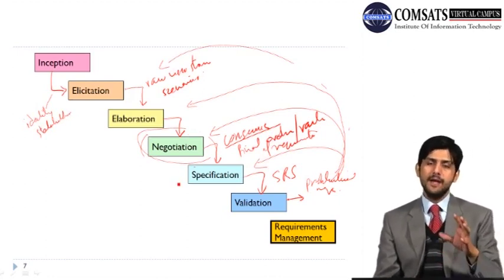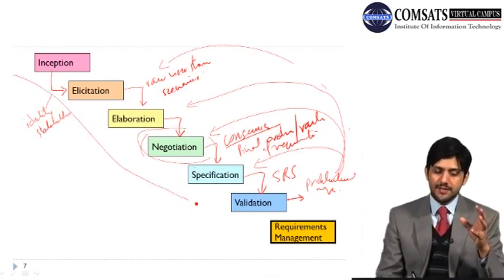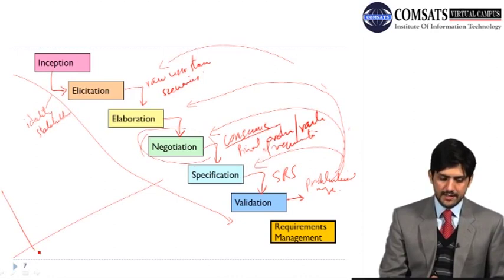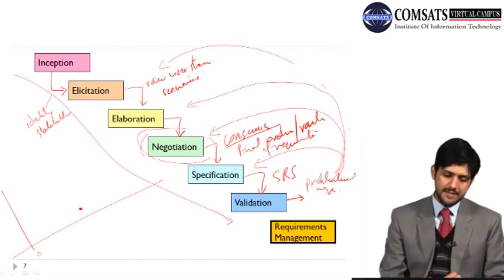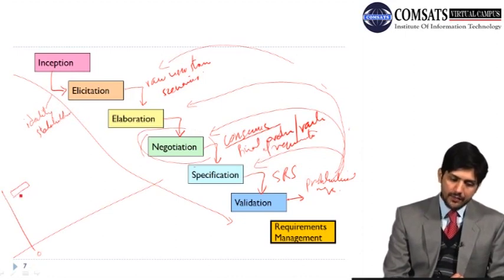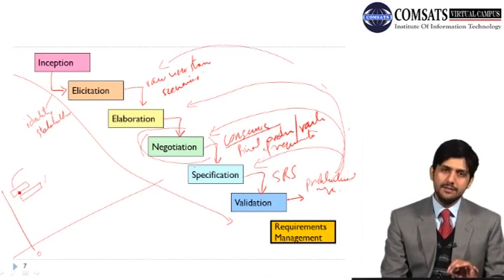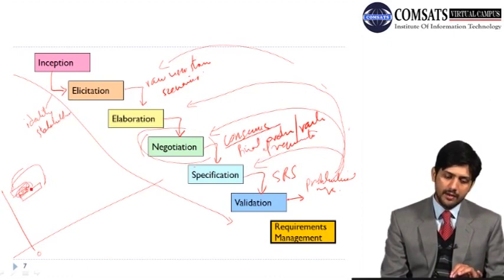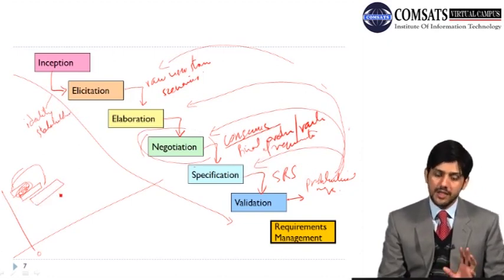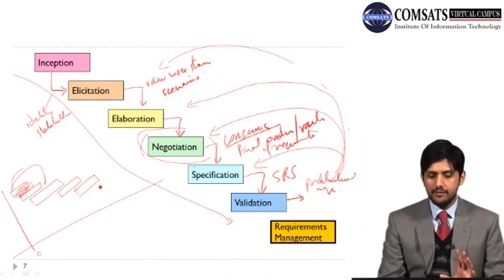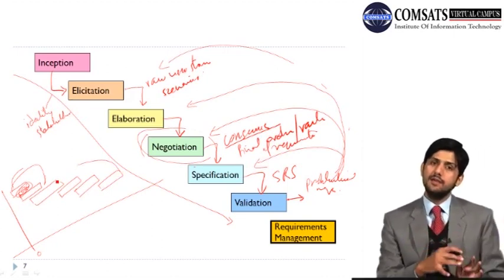So again, as I said, this is not a sequential process at all. So it is not happening that, for example, let's say this is the timeline, and let's say my project starts here on day 0. So I start my inception here, and then I will start elicitation with it. But there can be rework here as well. So for example, during elicitation, I might do some inception as well. So that's why these things are happening in parallel here. And then I will also start elaborating at the same time, and then I would start negotiating here, and then I will start specifying requirements here maybe, and then we will validate in the end. But we can have some rework here as well.